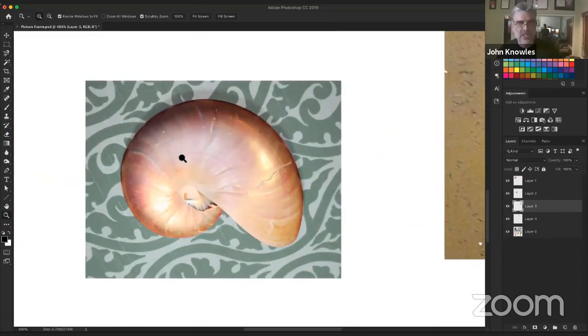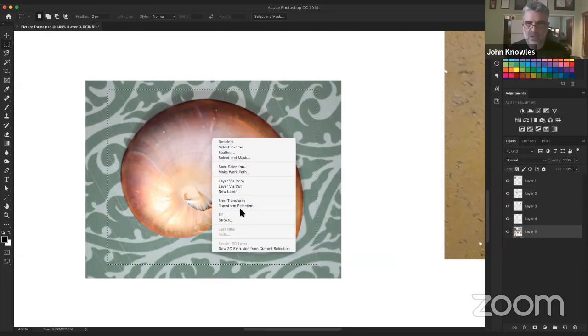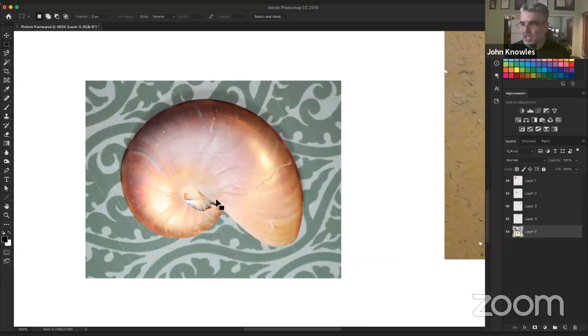So again, with the marquee tool, that's going to be a little difficult to select, and even with the magic wand, that's going to be hard. Let's go ahead and put him on his own layer just to be safe. So we know we have to do that anyway. Again, marquee tool, very quick. I don't want this whole background, so I'm going to cut into it like so. Right click, layer via copy. That's now over here.